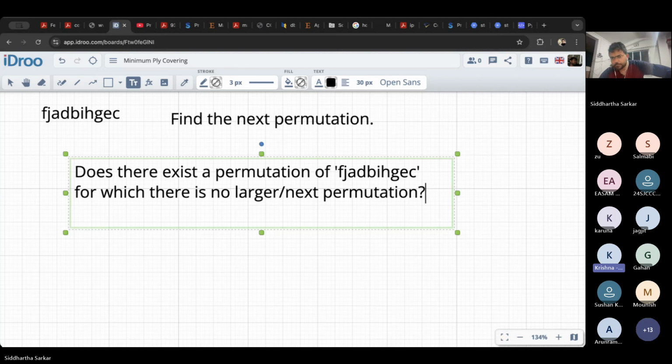So if there is no larger one, then you have to go to the smallest one. If there is a permutation for which there is no larger permutation, that is the largest. So the answer to this question is either yes or no. So do you go for yes or no?